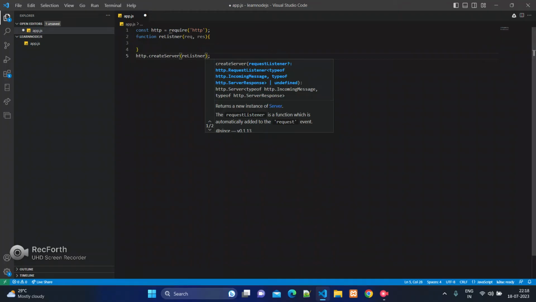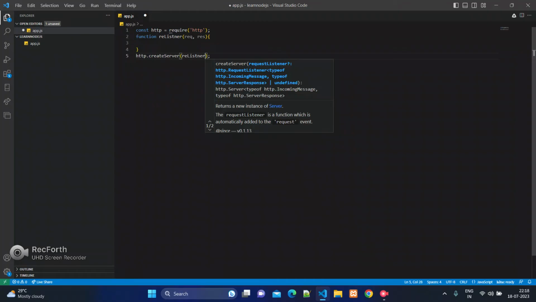This function will now run for every request that reaches our server, which we will start by calling createServer, though one piece is missing. I will come back to that.